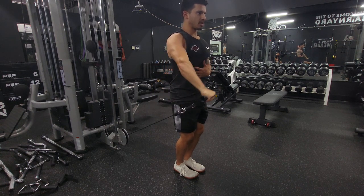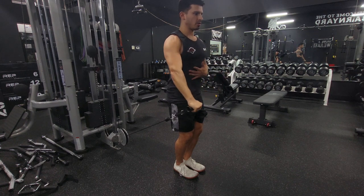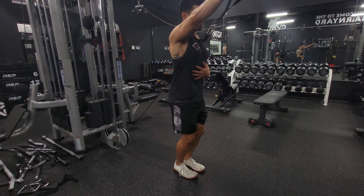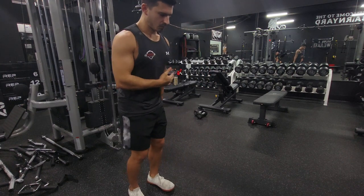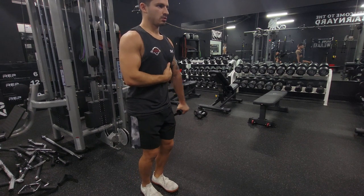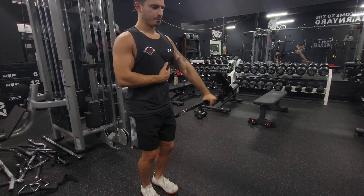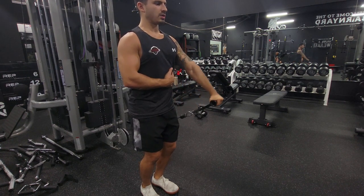Try to keep your core nice and tight. I like to do these with a little bit of bend in my knee just to make sure I don't arch my back — so hip bend, knee bend. I'll show you the other side. You could hold your ribcage too. Just bring it up. It's going to really isolate the rotator cuff and the front delts.